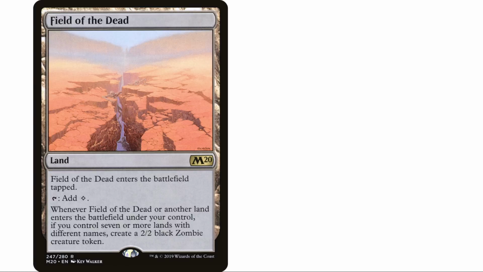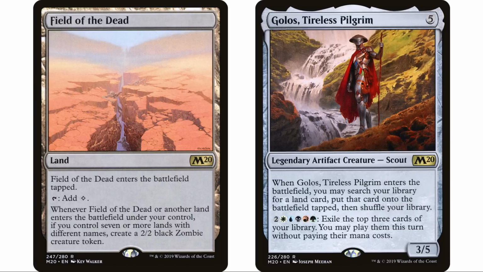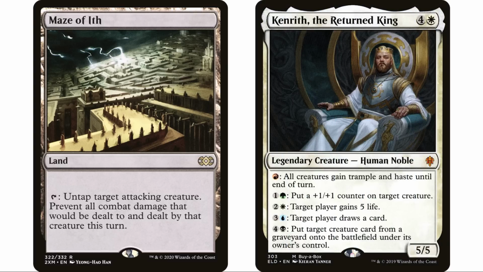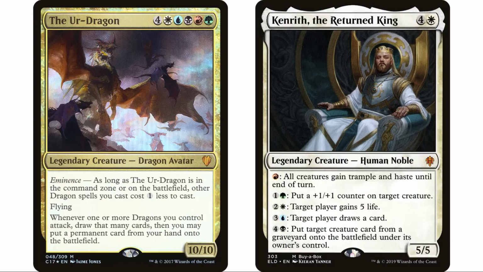Like I said, Field of the Dead can go in a Golos deck. What else are you going to put in? Maybe Maze of Ith in case people are attacking you? I don't know. Because you can search for lands in a Golos deck, it's probably not that big of a deal. But what if you're playing a Kenrith deck, right? What if you're playing another deck that's 5-color? How many colorless lands are you going to put in that deck? I don't know. I don't think you could put any.